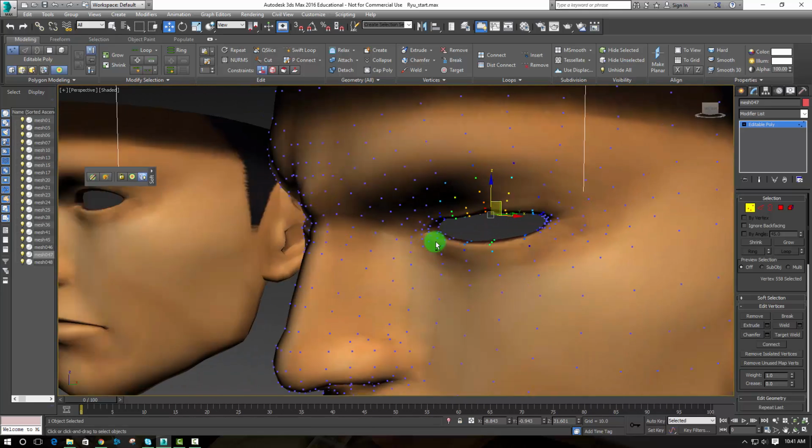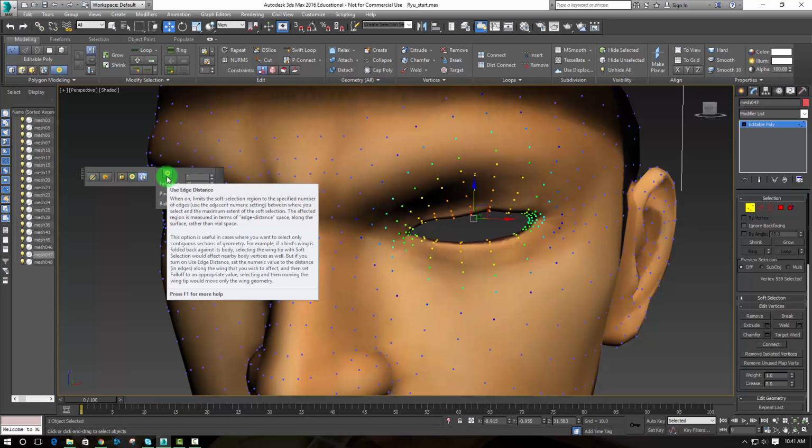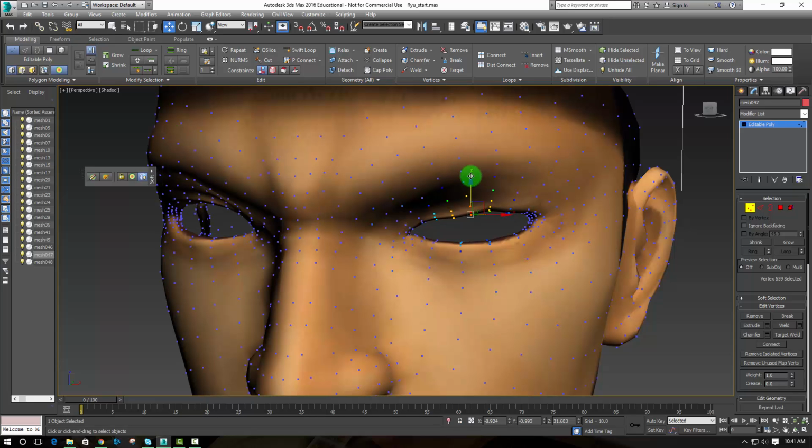And you're going to have a lot more time than what I'm just kind of messing with here. So I need to really adjust my soft selection tool so that I don't end up grabbing too much. 0.08. So now I'm not grabbing that bottom one. I'm grabbing it a little bit.